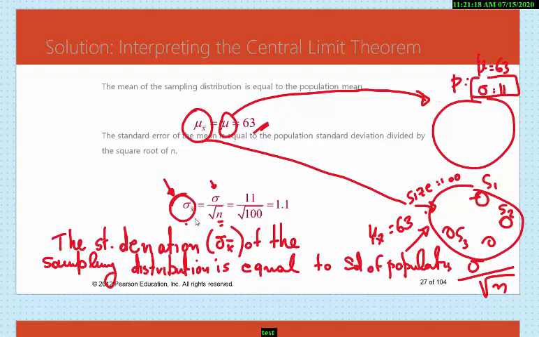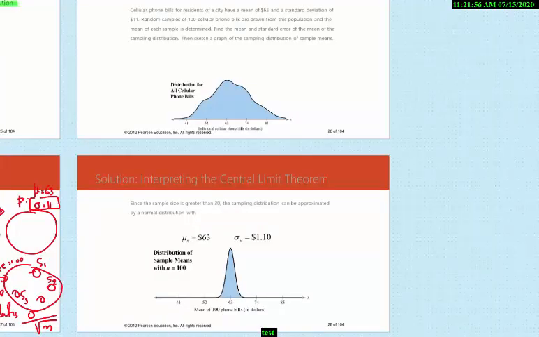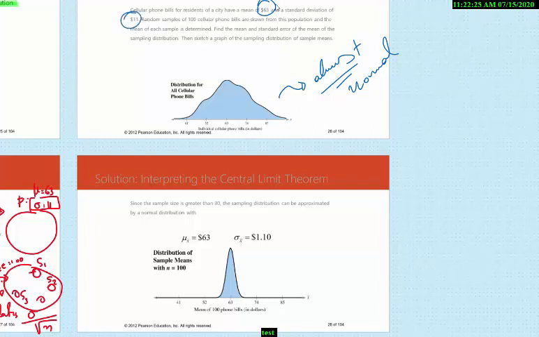Now, let's look at the examples that I have, and let's look at the graphs for the sampling distribution and for the population. So right here, I know that the population of all the cell phone bills is almost what? They don't even tell us that, but we can say it. It's not normally distributed, but it behaves like normal. Okay, we can see that. Almost normal. And I have the standard deviation for that, and I also have the mean of that.